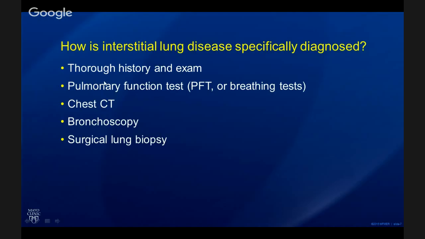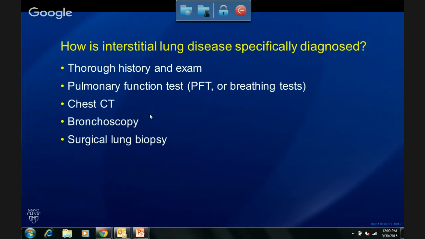So how do we exactly diagnose this? As mentioned earlier, most of the diagnoses can come from history and exam. Oftentimes, because of the broad categories we talked about, both the physician and the patient have a hard time finding out or recalling exactly which specific exposures, which specific medications may be involved. And as the list is long, that effort should be paid close attention to, but may not often yield what we would like to know about the disease.